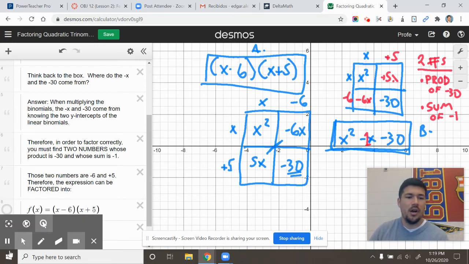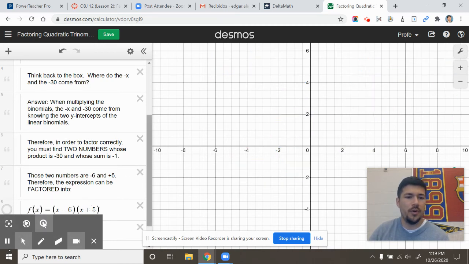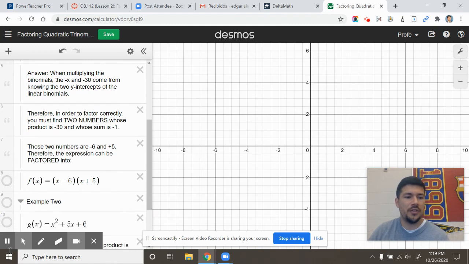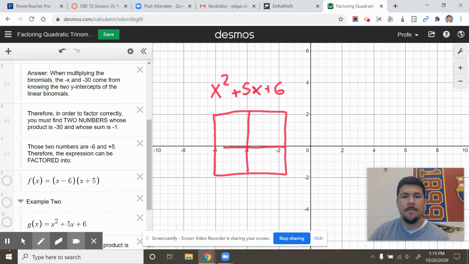Let's try another one a little quicker. So what if I was asked to factor, here we go, this one's a little easier, x squared plus 5x plus 6. So once again, my box, four chambers. I know x squared is my corner, and I know 6. I know where those two go. I know that the factors of x squared are x and x, and then I need two numbers that multiply to 6. Maybe 6 and 1 pop into your mind.